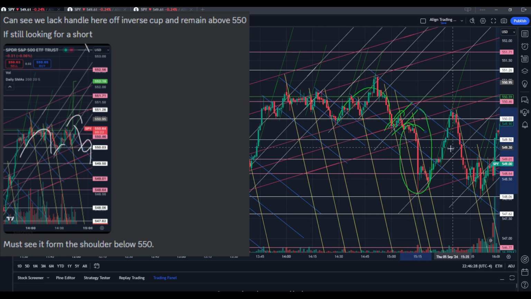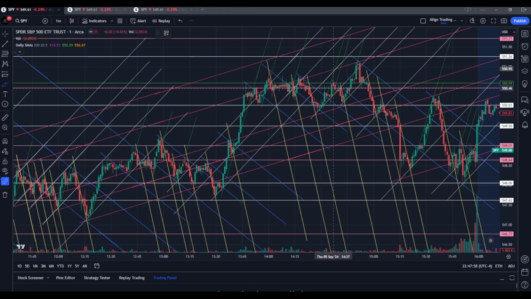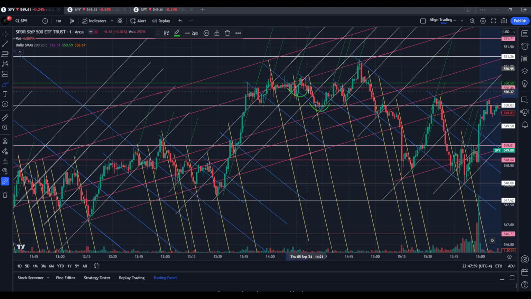And look at this beautiful trade to the downside right here. So you see the possibility of being able to catch these both ways. You could have taken this scalp to the upside, right? Taken some profits, maybe been stopped out on some runners below the shoulder, and then waited for that inverse cup and took another trade to the downside, which would have been a way better trade than just this right here.